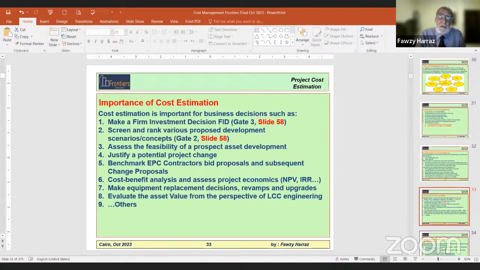So you should not, as the owner, be trapped into the lowest bid. The lowest bid in this case is a bomb that you will take by awarding this project to this low bid, because it is unintentional. There are cases really about that. We know cases about that. We will go through this. The lowest bid, if it is substantially low, you as an estimator should know that there is a market price, and you should have developed your own estimate and benchmark the 3 bid estimates to yours.